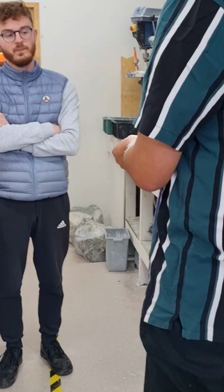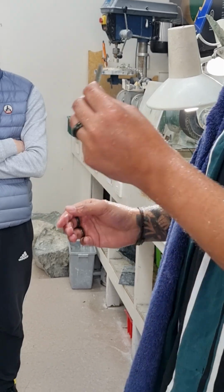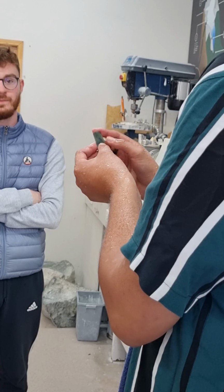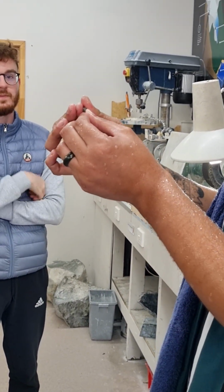So I'll just round it off the top. The back we do usually keep quite flat, because that's going to be sitting on your chest when you do wear it. And then we'll round off the top piece as well, so when you do bind it, the rope sits there nice and flat.